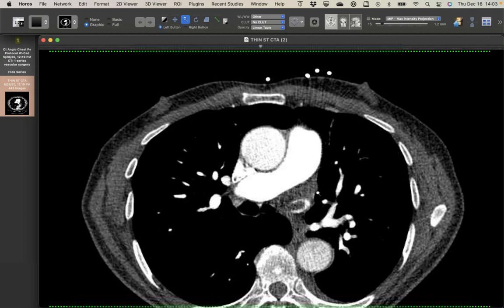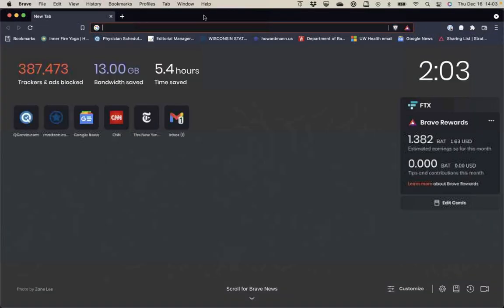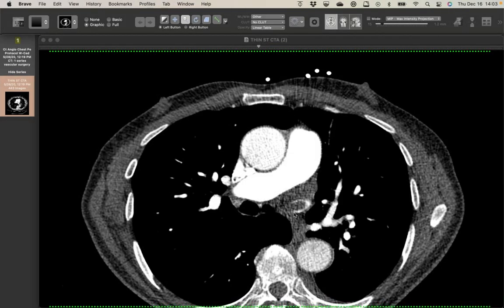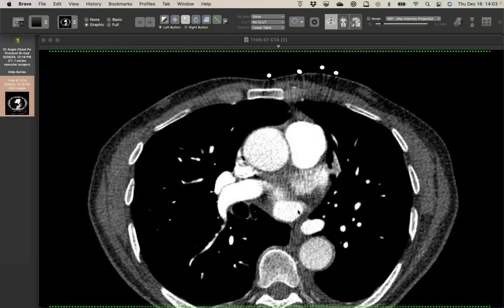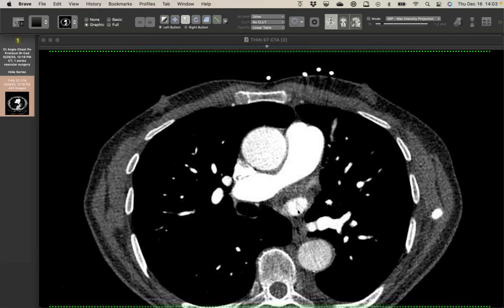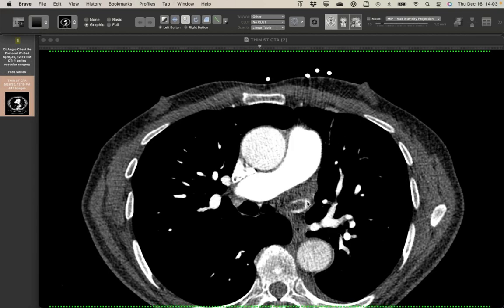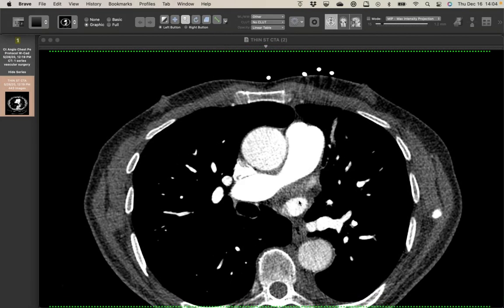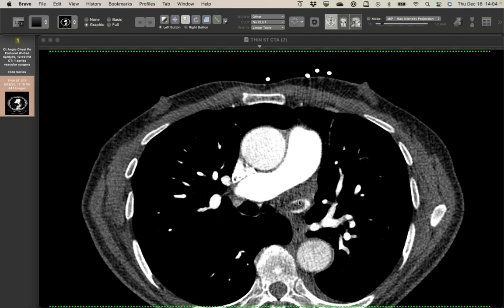There's nothing in the atrial appendage. I asked our surgeon about this — I've never seen one. There is some literature, primarily from Japan, showing incidence in the four to six percent range. A paper using MR flow analysis found turbulent flow in these stumps, very similar to the left atrial appendage. My theory is this patient developed atrial fibrillation, leading to poor flow in the left atrium, and the stump functioned like an atrial appendage, forming thrombus. These can be very dangerous — case reports of stroke, kidney infarcts, and splenic infarcts.